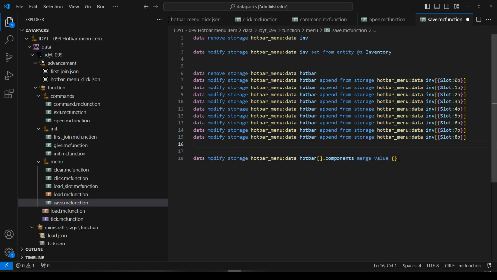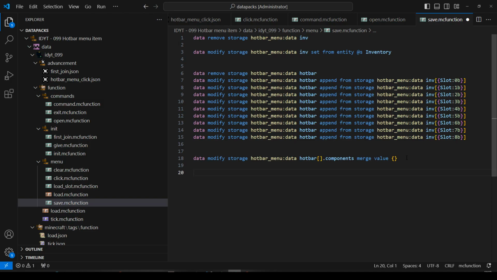So what we're doing is we're giving it an empty component field. So if it does already have components, this is going to do nothing. And if it doesn't have components, it's just going to say, well, you've got no components, but here is the components field for you. So later on, our command won't break. It will find the components and be happy. That's what that's for.